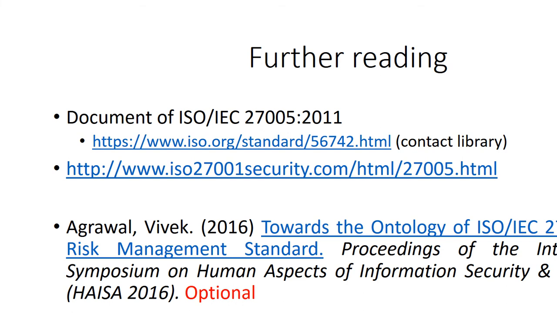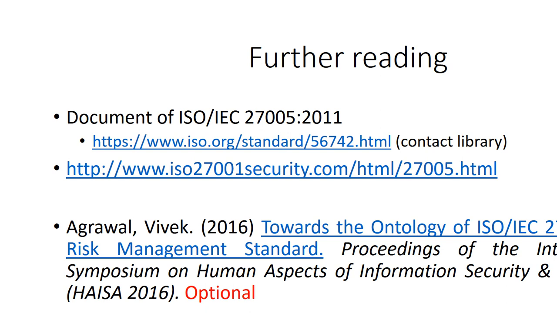I also mentioned a reference to my paper on ISO 27005, where I created an ontology to understand the relationship between different terms and concepts associated with the ISO 27005 risk management standard. I'll say that it's optional to read this paper, but if you really feel motivated and want to understand the relations among the different terms that are mentioned in this lecture, then I'll recommend you to read this paper also.